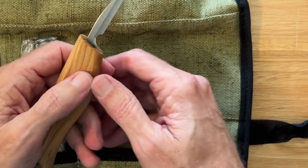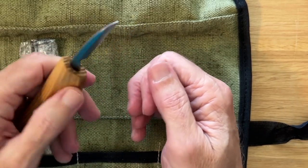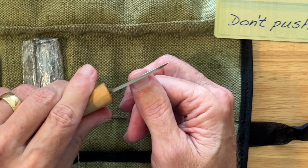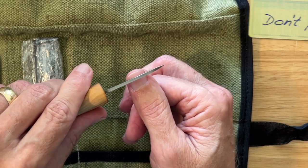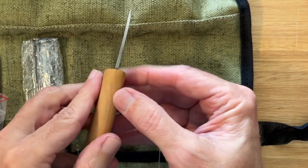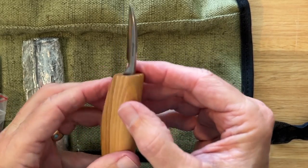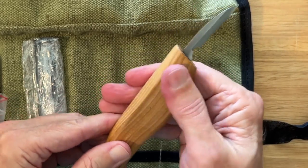What I like to do is check a blade for nicks. To do that, I very carefully run the blade across my thumbnail. If there's a nick in the blade, the vibration is easy to feel. I don't feel any nicks. The blade looks straight as far as the mount, and the handle feels pretty good.